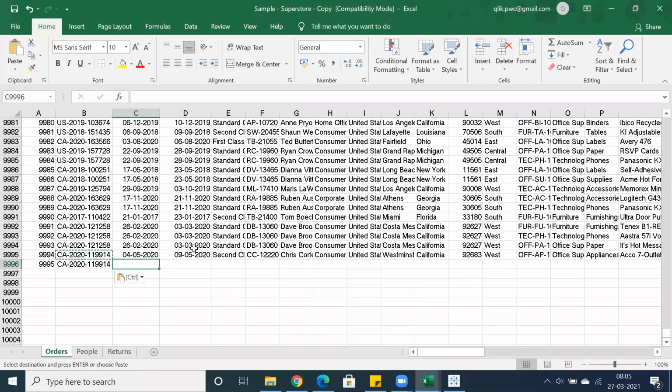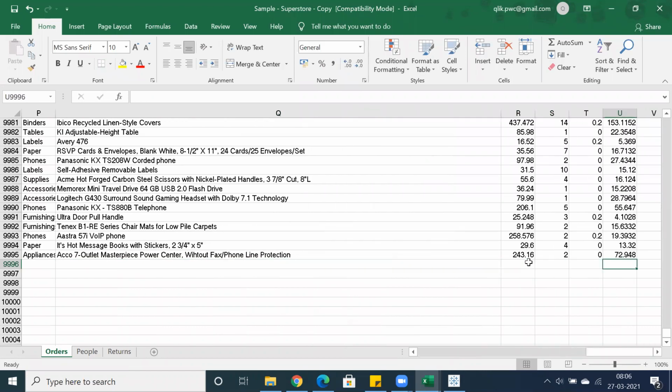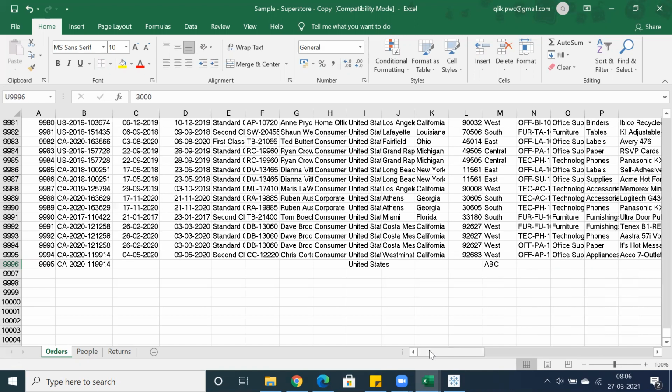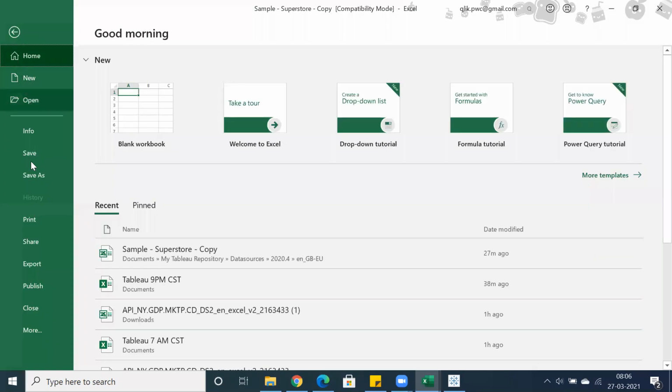Now what I'm going to do is update some part of the data. Let's say we are going to load some data into the database, or this is our database now. I'm not including all the information, it's a waste of time now. So I'm going to include a new, dummy region called ABC with some sales information: let's say 20K, a discount of 2%, and let's say 3,000 is the profit. I just added one record and saved this file. File, save.